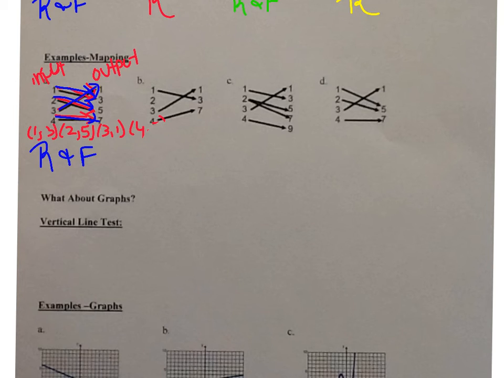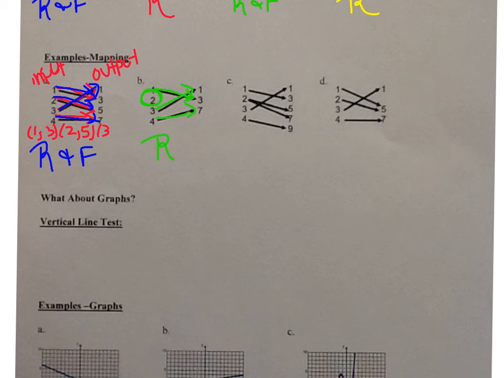All right, let's look at B. So when you look at B, I have 1, 3 here. 3, 1, 4, 7. It looks like, right, none of my x values repeat. That is true. But however, look at this too. It's not being used. The definition of a function is every x value, every value of the input is used. So this is not a function. It's just a relation because the 2 is not used.